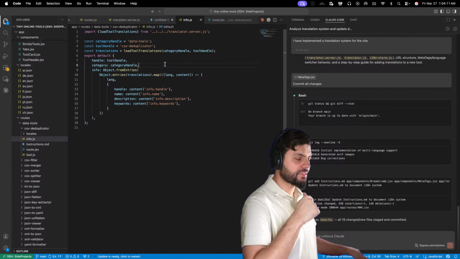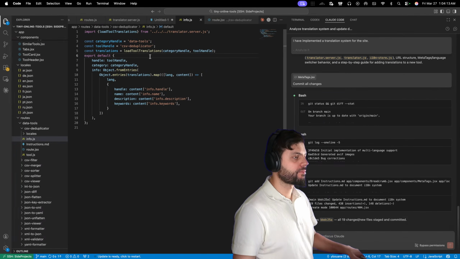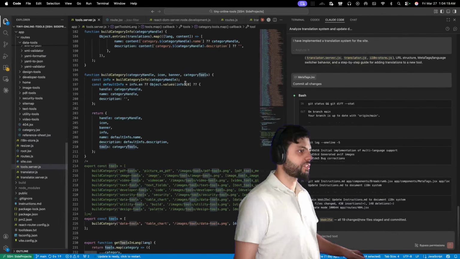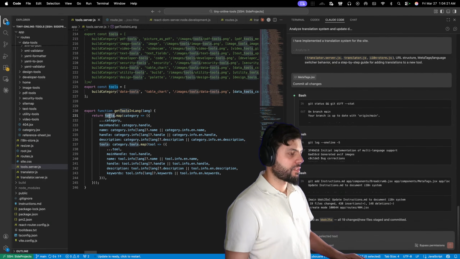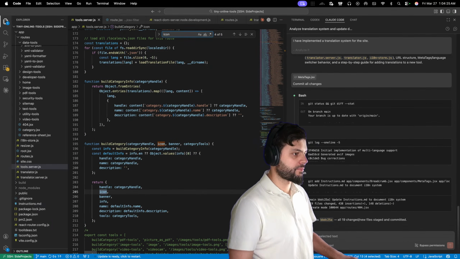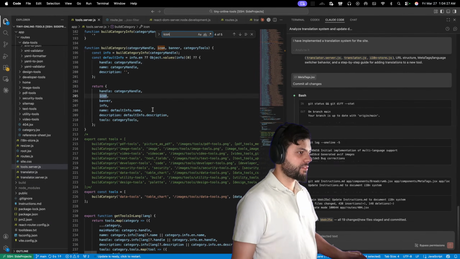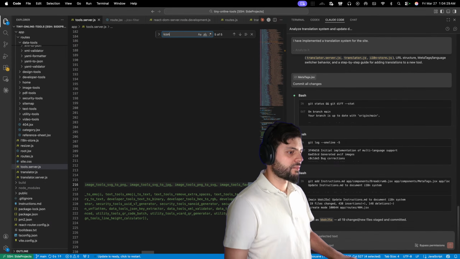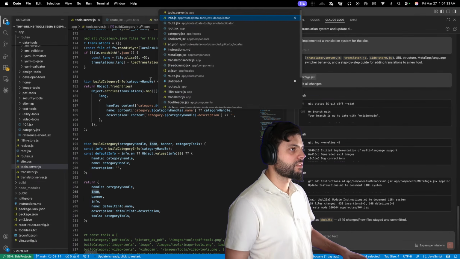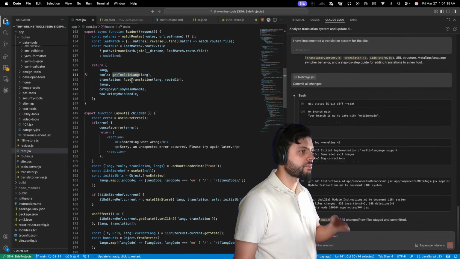All right, let's think a little bit. Let's try to figure this out. So here we have tools. I don't see icon anywhere. This is build category, not build icon. Okay, let's go to root.